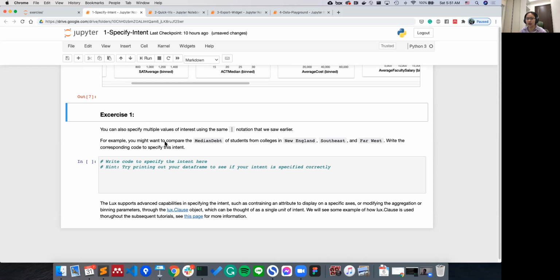We're going to take a couple minutes here for you to work on this exercise, and then we'll go through the solution together. And note that we will be launching a Zoom poll. So as soon as you have gotten a chance to try this out on Lux and are able to complete it, please let us know through the Zoom poll.